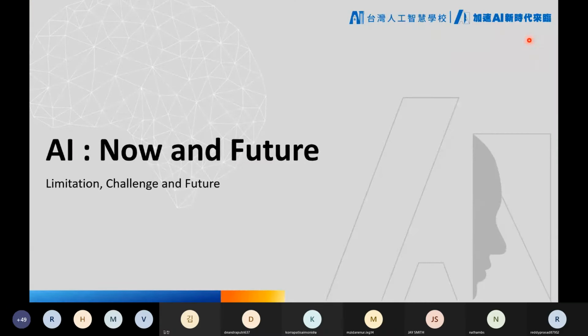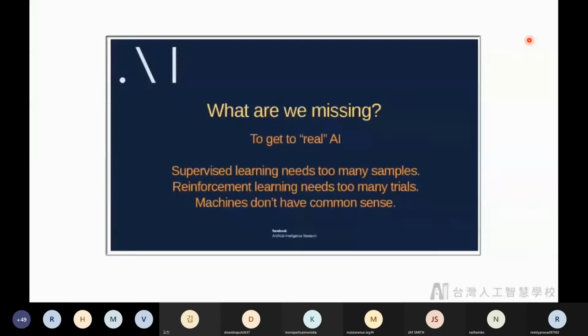Welcome back. In the previous session, we briefed the theory of neural networks and their applications. In this session, we will talk about the status quo of AI, explore the future of AI and how to work with AI. First, we talk about the limitations. We have learned supervised learning and reinforcement learning.